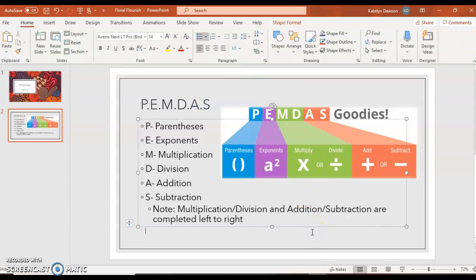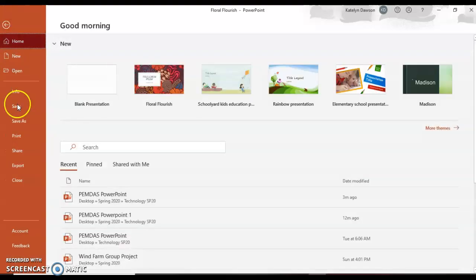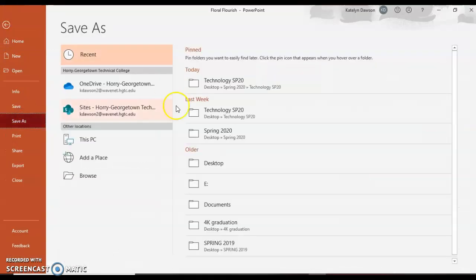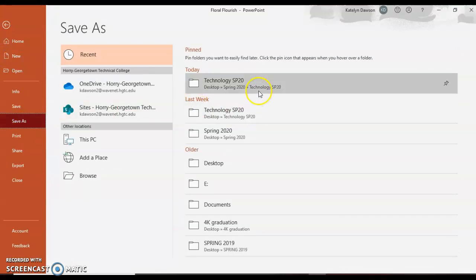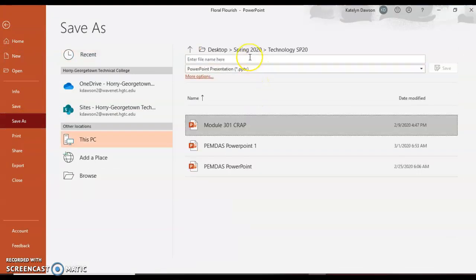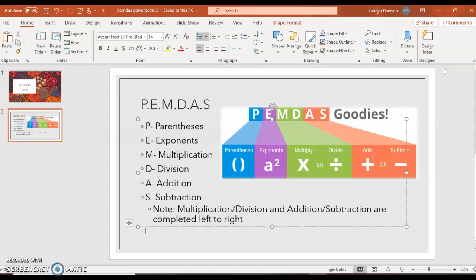And then I'm going to come back to my PowerPoint, so for now I'm going to save. So you're just going to hit File, Save As, and then any folder that you would like to add your file to, and type the name. And then you're going to click Save. And that way you can come back to it or continue working on it, and in case anything happens to your computer, it's already saved on there.